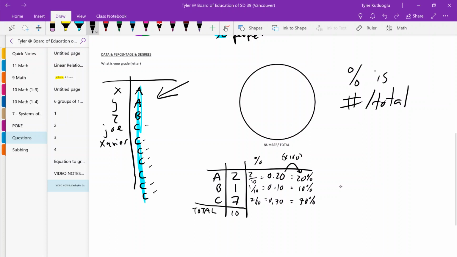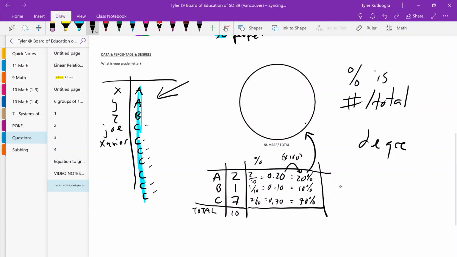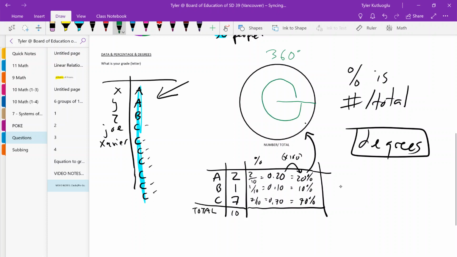Okay, so we got our percents. Awesome. Now the only problem is we want to actually put this onto the graph. So if I say 20%, it's hard to know exactly, is that 20%? I have no idea. So I'm going to show you how to do it. Oops, erased my circle. So we have to use degrees. Okay, so when we talk about a circle, we know that a circle has 360 degrees. That's if you went from here and you measured all the way around with a protractor, it's 360 degrees. So we need to split it up into pieces.